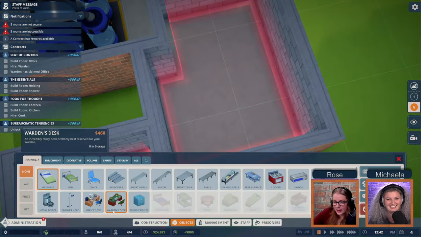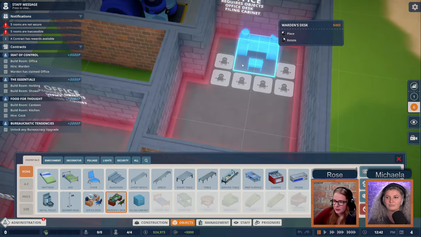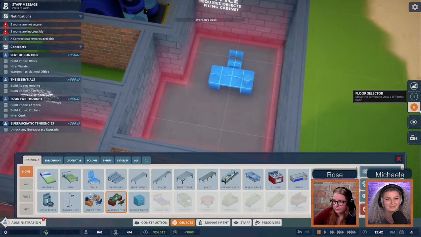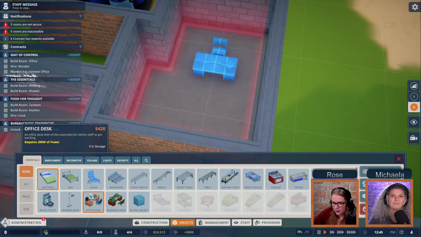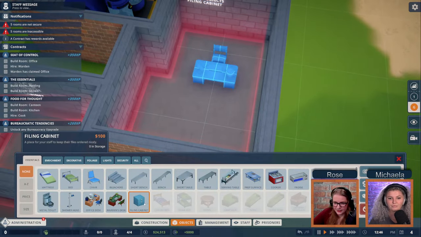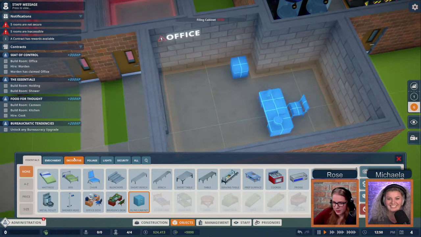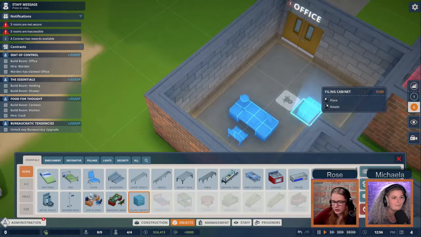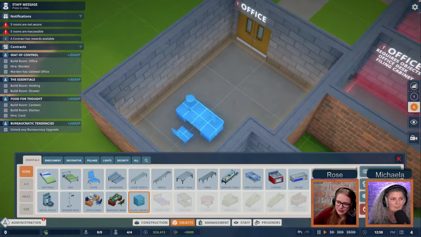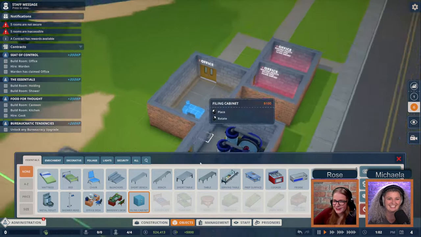And I am running here with the warden's edition, so I do have a fancy warden's desk for them. That's all you want, really. Yes, we'll unpause. And then they also need a filing cabinet. Of course. Got to keep all that important stuff saved. I would give them a couch or something for people to sit on, but we don't have those unlocked. Maybe we get those later when we can get everything a little bit more fancy. Yes. So we're building that.